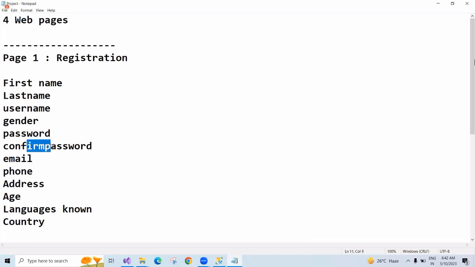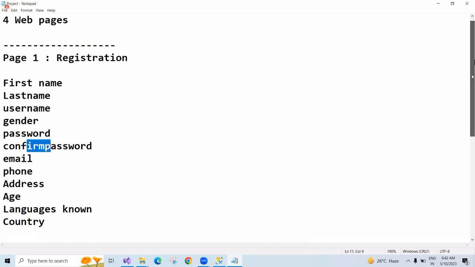State is not required; whatever we want, we'll keep in address only. If you want, you can also add a few more fields on your own.